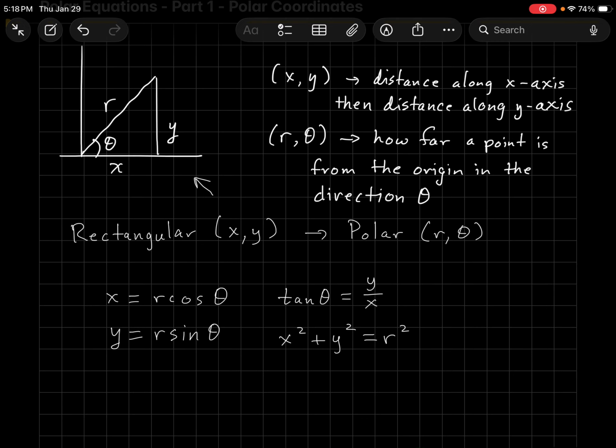The 5th thing is r. So r is, and I'm going to put it in quotations, the distance from the origin. And the reason I put distance in quotation marks is that distance can be negative. Although when I write problems, I try to avoid that situation, not always, but whenever I can, and just make r positive.